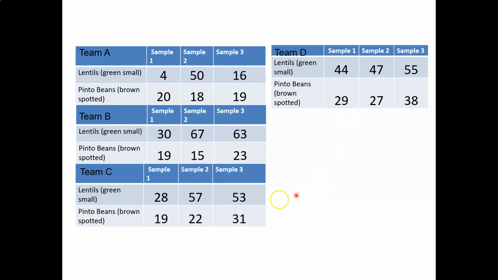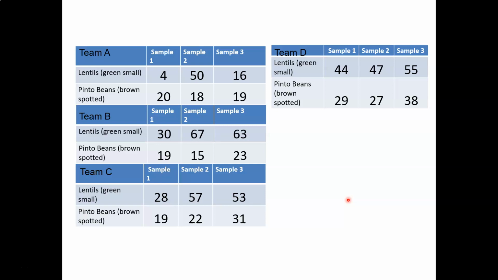So now this data set is for you. We did the randomized sampling in this bean community and provided the data for you to continue with statistical analysis. When you do this, pick any one of these 4 teams. You can randomly pick team A, B, C, or D. It doesn't matter what you pick. Don't do all of them, just pick one of the data sets and continue your experiment.